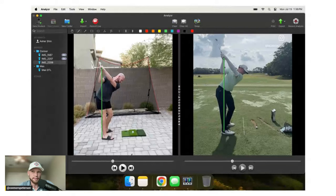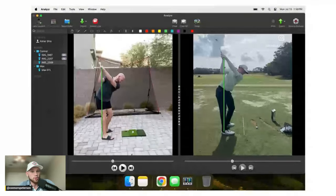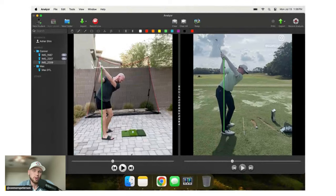So a good player, when they're under pressure, might start getting the club a little bit more across the line. Maybe their grip gets a little bit strong. Maybe the clubface gets a little bit shut. They want to hit fades and they start hitting pulls. Or maybe they start hitting push draws and they used to be hitting a pull fade. Now, that might not be ideal for them, but odds are they've been playing with that a lot of their life, and so they still know how to get around it. And they also know the feels that they need to go to in order to start hitting the ball a little bit better.